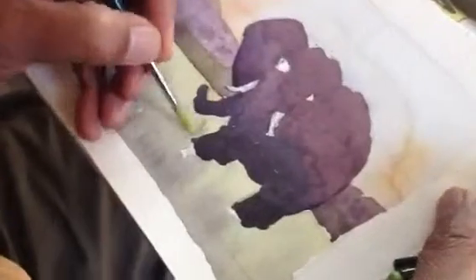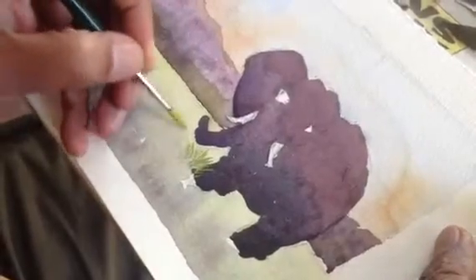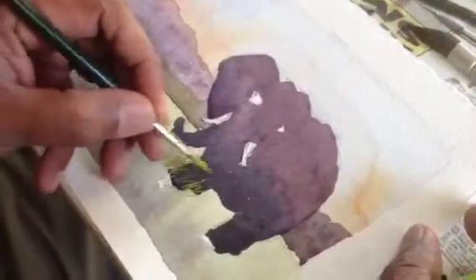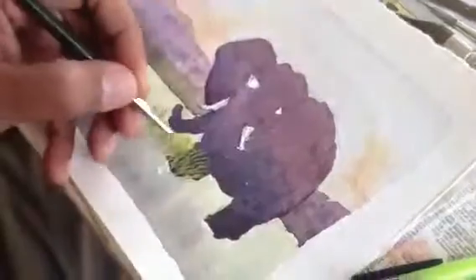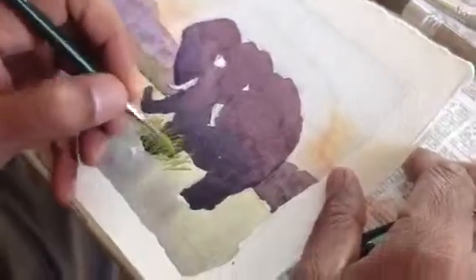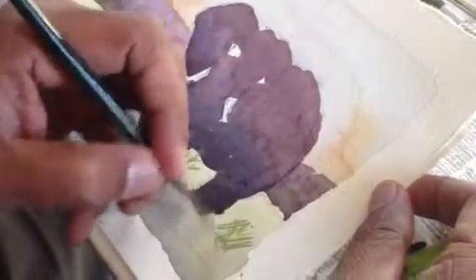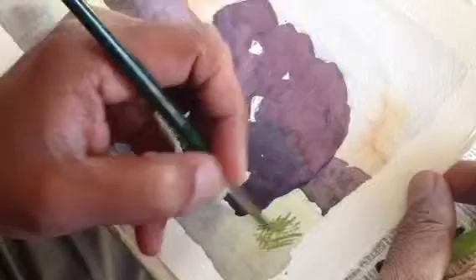Straight up, left, right. Same thing — straight up, left, right. And that's what you're doing everywhere. See how you're getting the contrast because this is a light green. So left, right — but you don't have to have it in a pattern, it can overlap. What you don't really want is crisscross grass. This is what people do — they stroke that way as if the wind's blown, and then they do that. That's not the grass you want. You want your grass to go up and left and right.